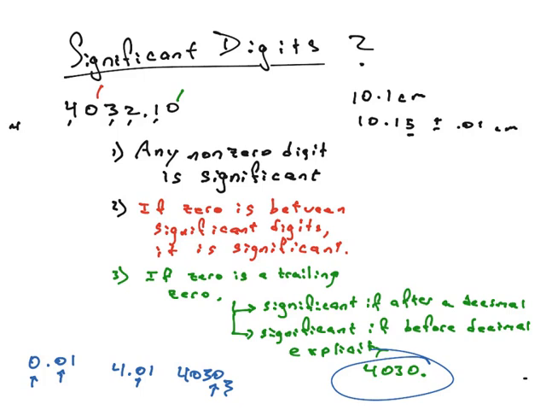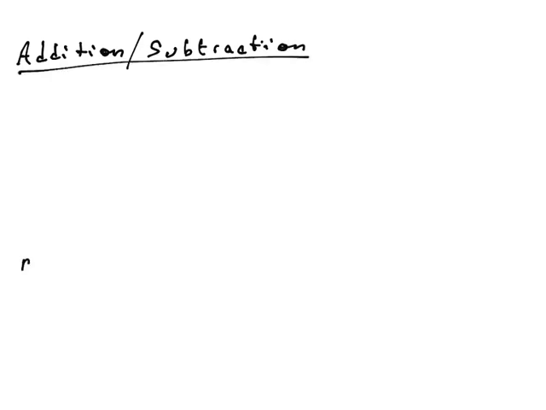All right, well, now what we want to do is, what if we're trying to add two numbers together, and we want to give our answer, but this answer needs to show what we are sure about and what we are just rounding at the end? So here are the two rules. I'm going to do a rule for addition and subtraction, and then we're also going to have a rule for multiplication and division.